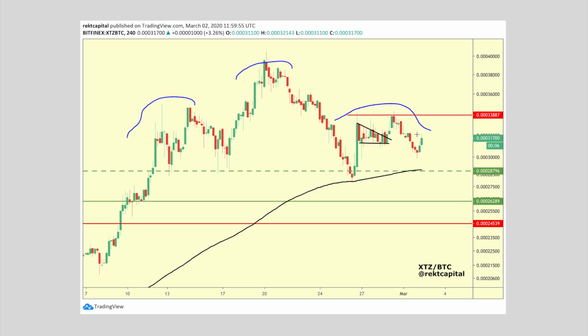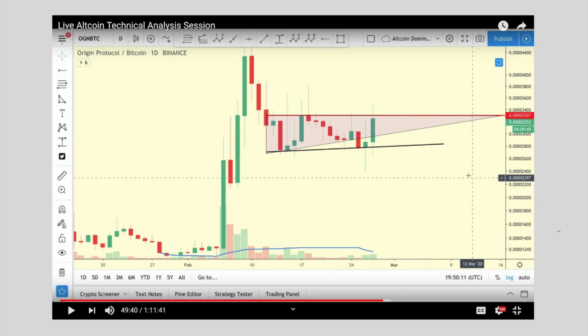But for the time being, we need to see how Tezos continues to figure at these highs. At the moment, it's had that rejection, and until we break past these highs, I wouldn't be building any long-term positions on Tezos. We need to see that break from here. But of course, if we see further downside, then this is something that needs to hold. It needs to hold, otherwise we'll see this three-peak formation validate, and that could be troublesome for people invested in Tezos going forward.